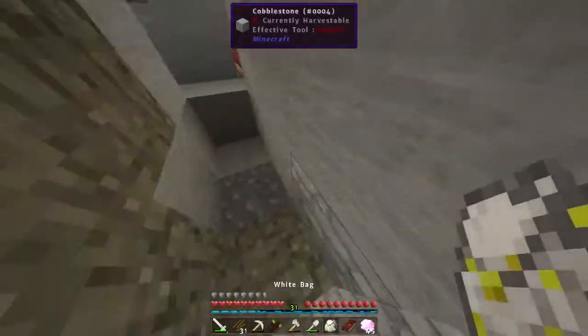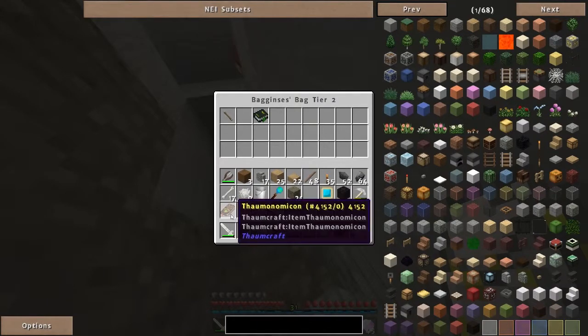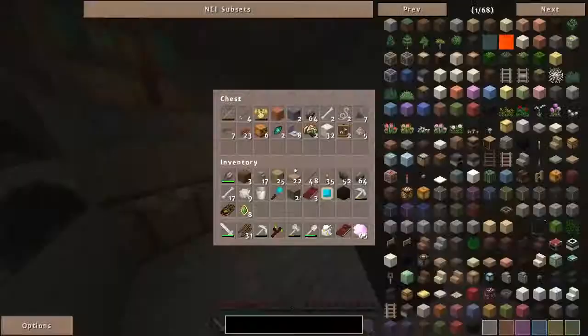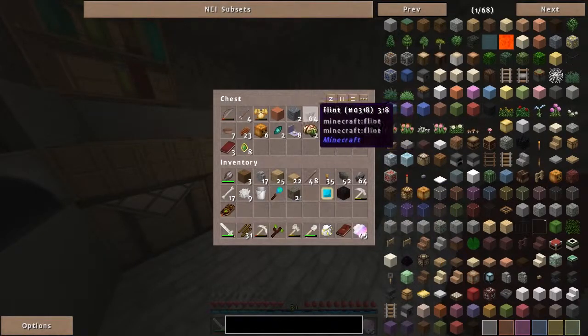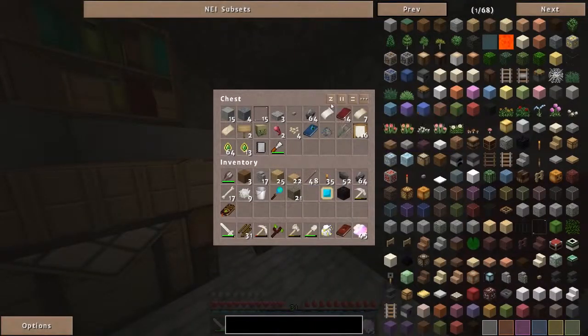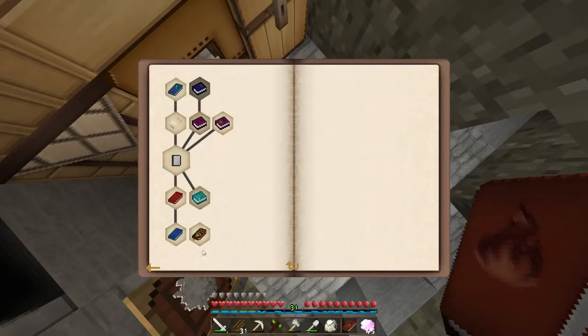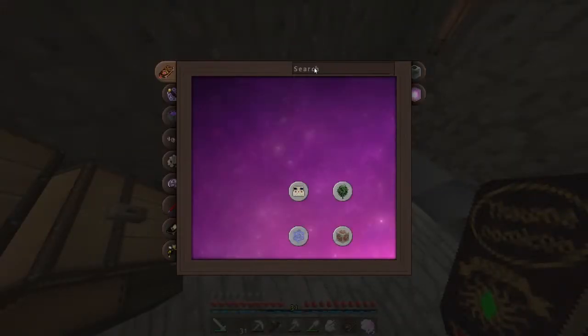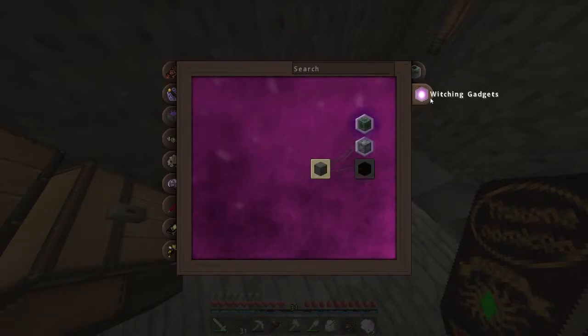Heard the noise twice though, apparently. Alright. So we should get a quest. I mean, get a reward from that. Cool. That's exactly what I want. We can actually look inside here. Oh, search bar. And it doesn't work, I guess.